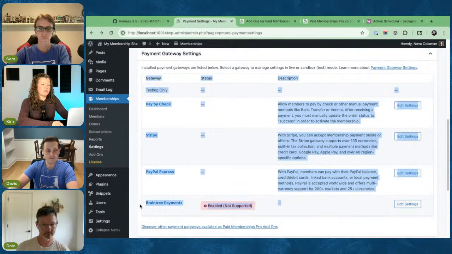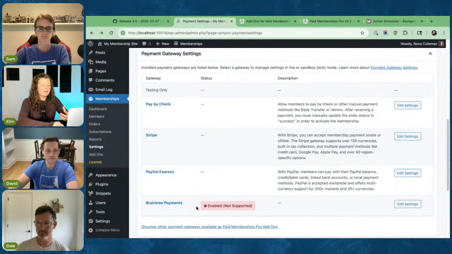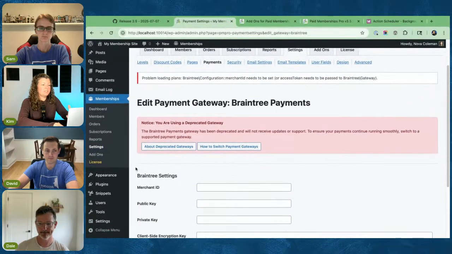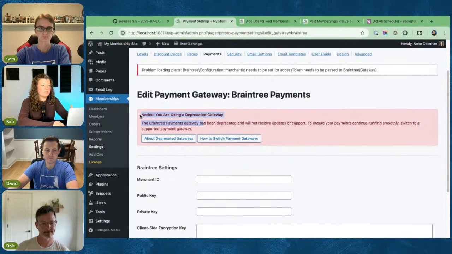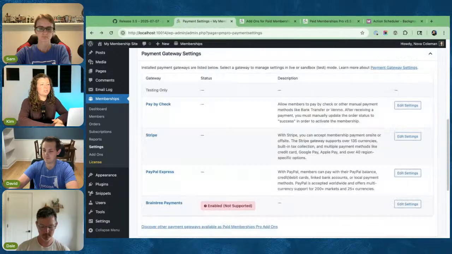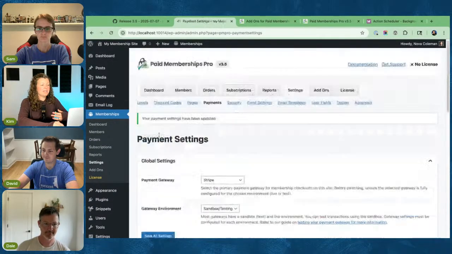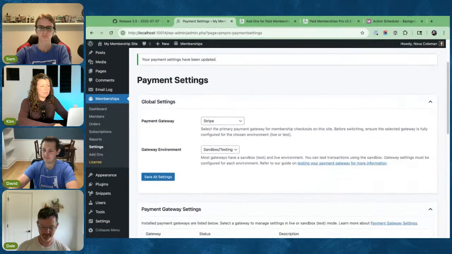We did also make it more clear that deprecated gateways are not supported, even if they're enabled in the site. So scary notices, but it just tries to explain a bit more what's going on and link you to some documentation about why a payment gateway is currently deprecated, and clarify some things, because I think people were unsure what that meant. The only reason I'm seeing that is because I have some legacy keys stored in my database.